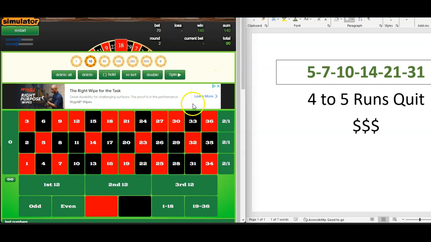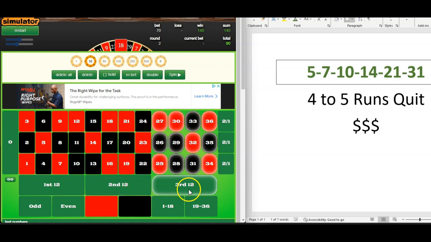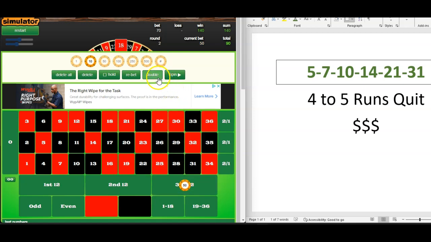So now what we'll do is we'll switch it up, right? So now that one's come in twice. So now we're going to switch it up, and now we'll do a third 12. Actually, no, we're not really supposed to do that. Well, yes, we are. So we're going to do a $50 bet again here. And we're resetting, right?